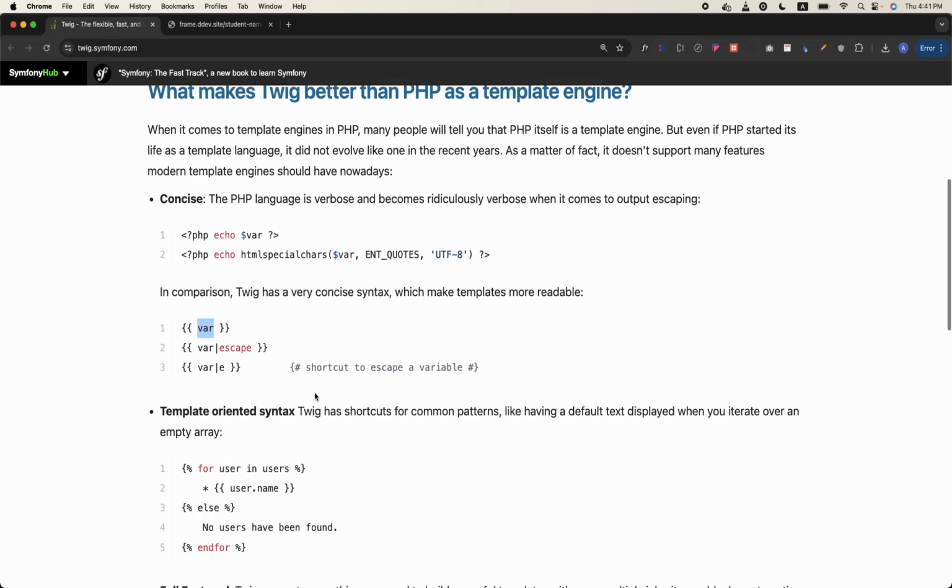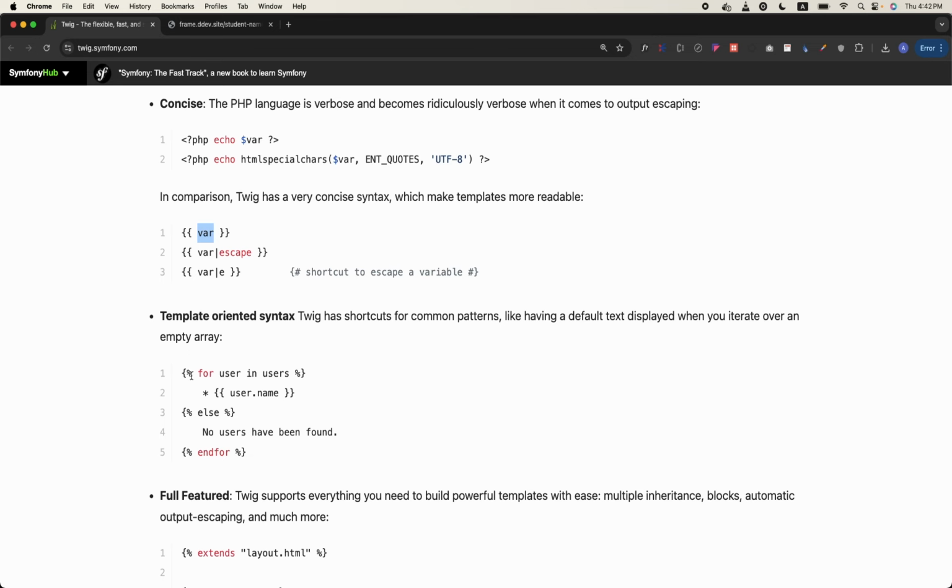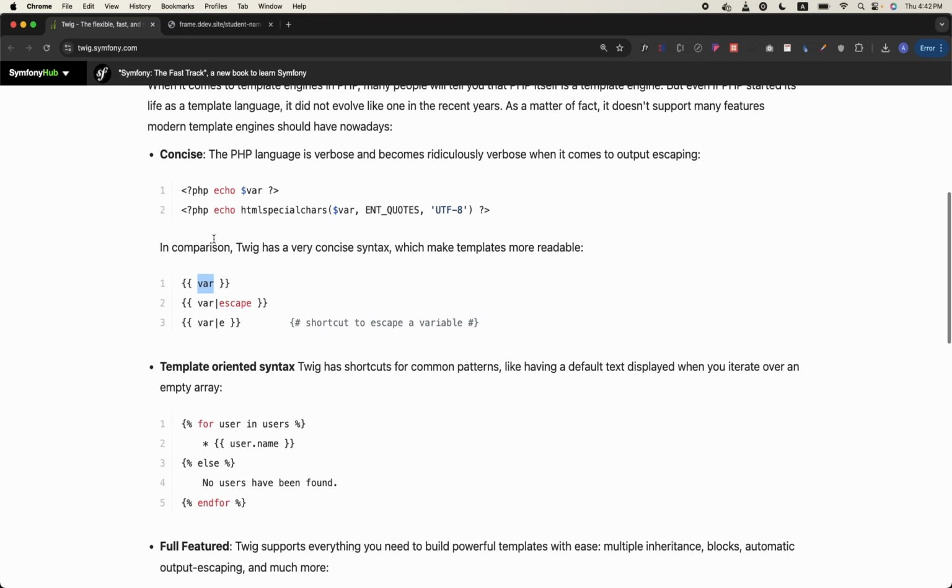The Twig engine basically transforms this code into this behind the scenes. There is nothing special. Similarly, loops. The two brackets are for output, with the variable inside them. But if you are using percentage with the bracket, it means you have to do some calculations or something like loops. So for user in users, for example, is just kind of like JavaScript, and it becomes user.name. In PHP it would be the user array and then the name key inside it.